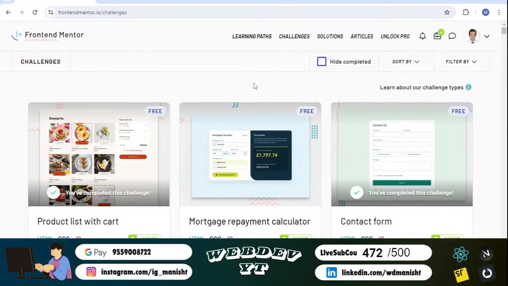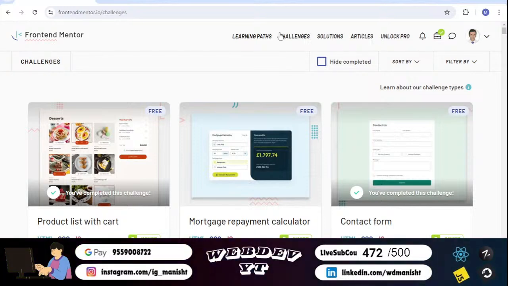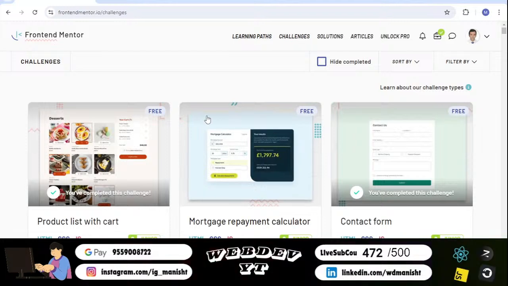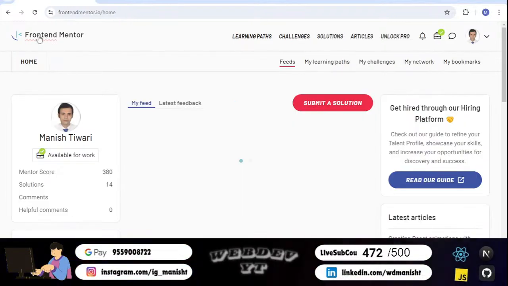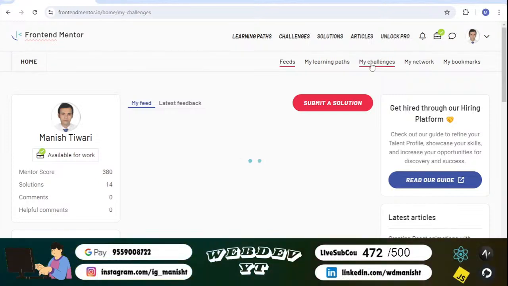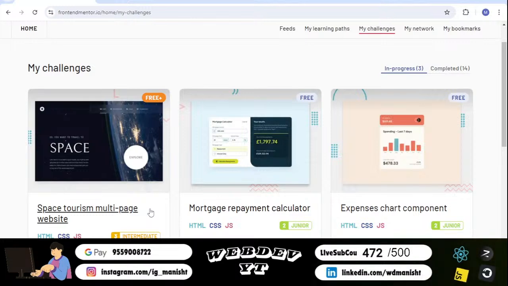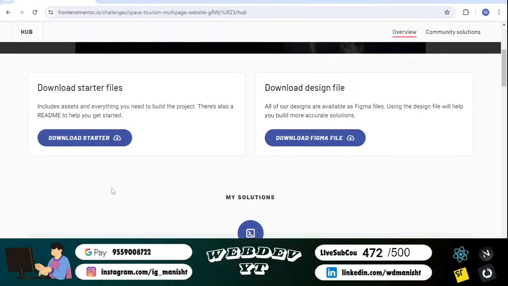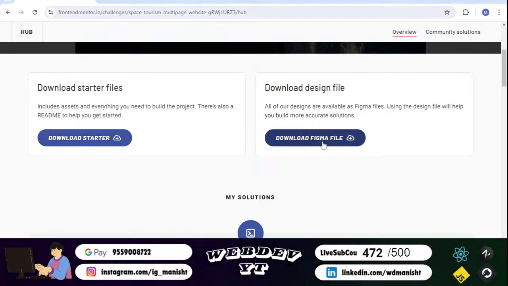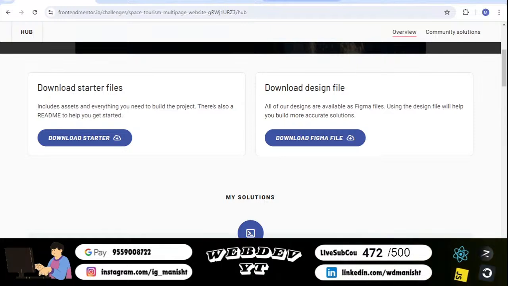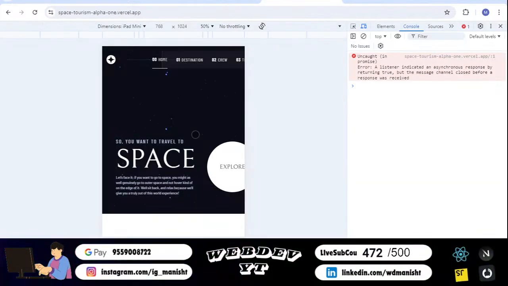Okay, to create this challenge, if I show you my challenge, I go to the home page first. Here if I select my challenges, now you can see I currently picked this challenge, Space Tourism, a multi-page website. I picked this challenge from here, and from here I got the starter code as well as the Figma file. I do a daily live stream.